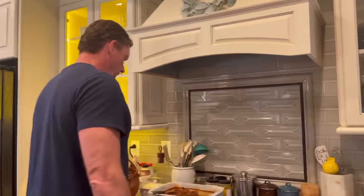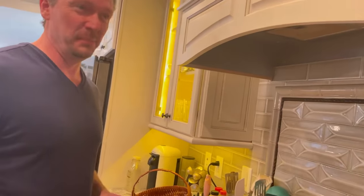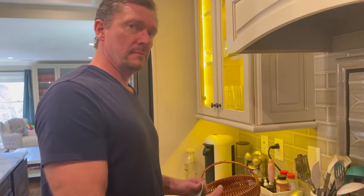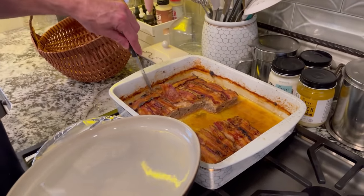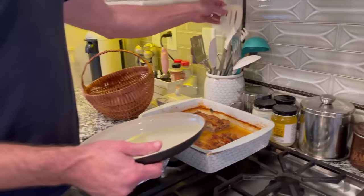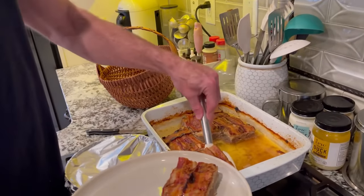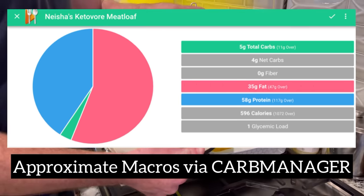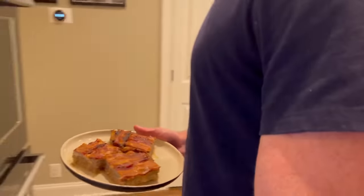Oh yeah — look at that! That's pretty, right? Look at all that fat. Okay, are you hungry? I need a plate — get the big plate. There we go. It's pre-cut — I did that so I could approximate how many servings. And this is technically ketovore, not 100% carnivore, since there's a little onion and some coconut aminos in there, but mostly — yes, mostly carnivore.